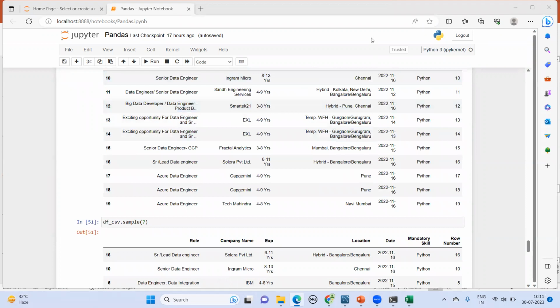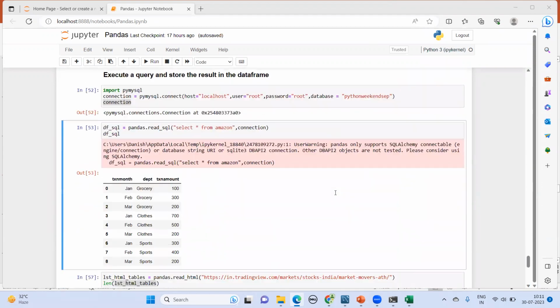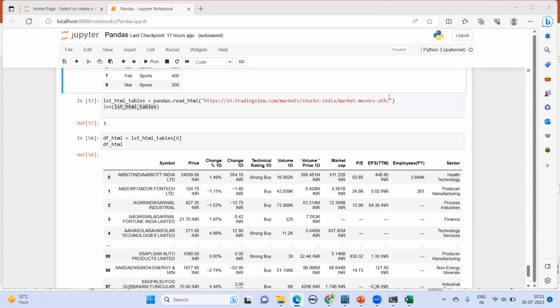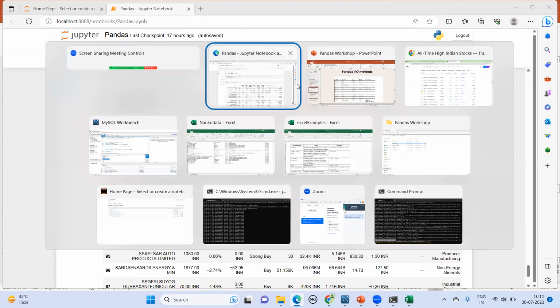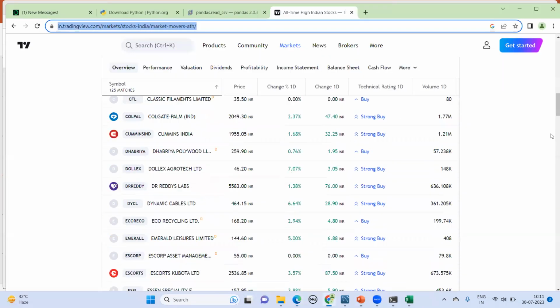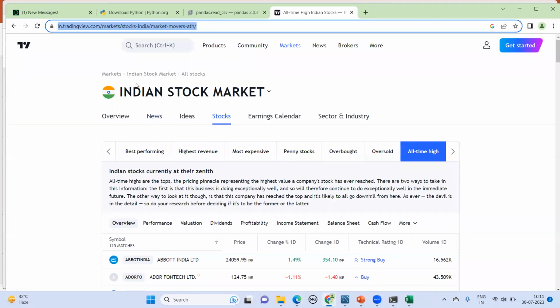Sir, how do you extract only tables? There was many content in the HTML page, like header, footer. So this read_html will only pick up your tables. If there is more than one table, it will take both tables. If you see this HTML page which I opened, there are a lot of other things also, like the Indian stock market links.